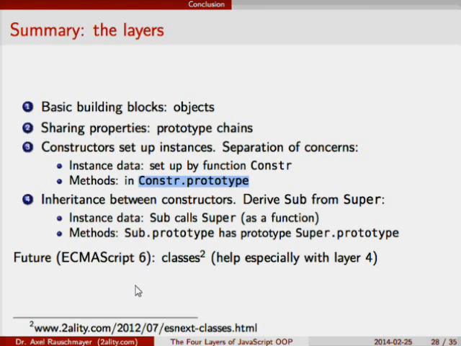And thankfully, in the future, things will become easier, and especially layer number 4, inheritance between constructors, will become easier because ECMAScript 6 has classes. And classes make the setting up of a subconstructor a lot easier, and they also make supercalls much, much easier.